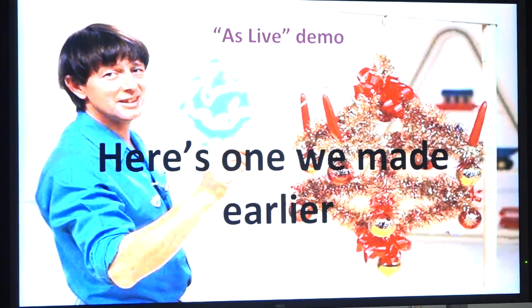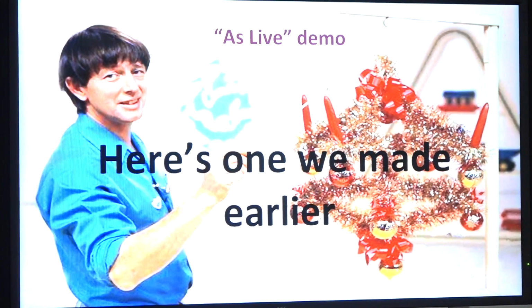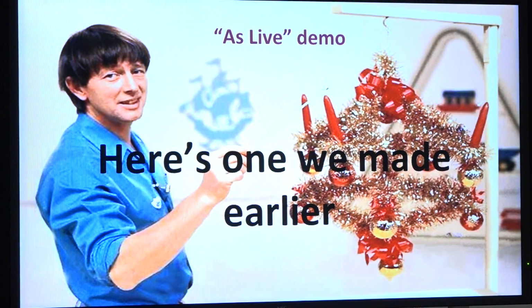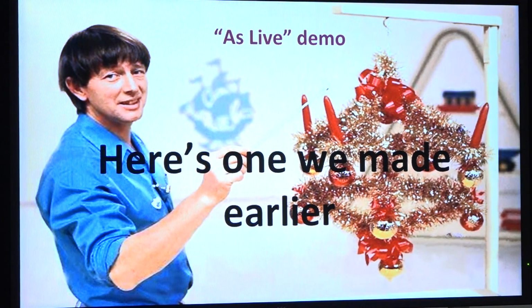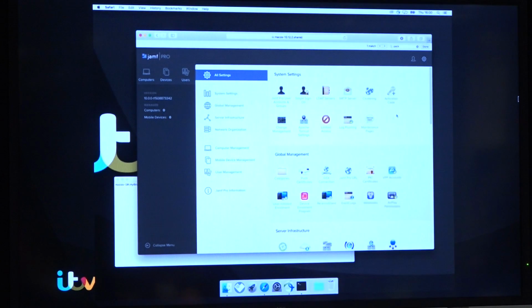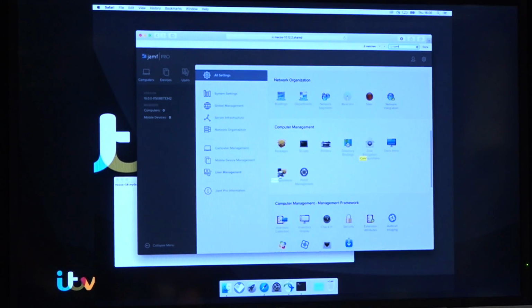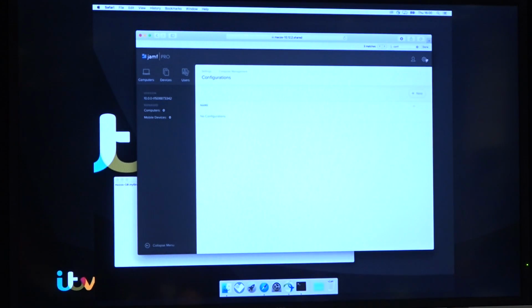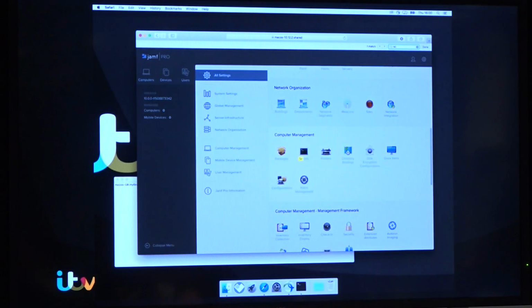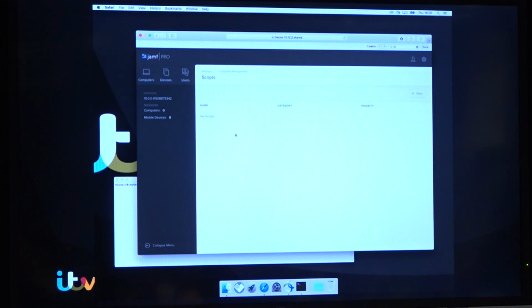So, I had a discussion on the Mac admin Slack about doing a live demo. They never go well for me. I'm yet to do one and it's just worked. So instead, here's one we prepared earlier. This is a blank JSS, which I will prove in a wee moment. I can never find anything in the UI, so I always search for stuff. There's nothing in it. This is just a VM with Jamf Pro 10 downloaded and installed earlier today, no scripts.